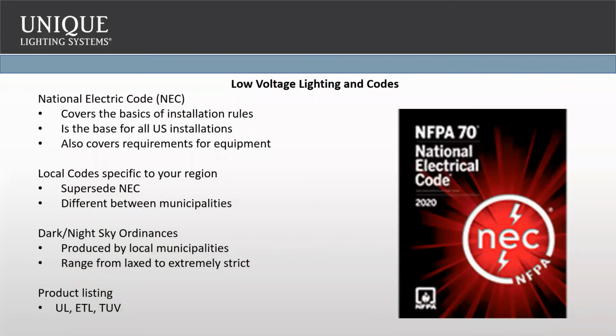Now, for low voltage lighting, there really isn't a lot out there. I wish I could just point you to one location and say, this is it. This is going to cover everything you're going to need, and it's not. So the majority of what covers us is the National Electric Code. A lot of people will call this low voltage lighting, but at the end of the day, it's still electricity.